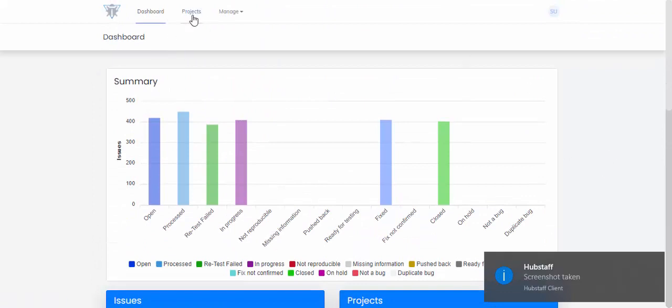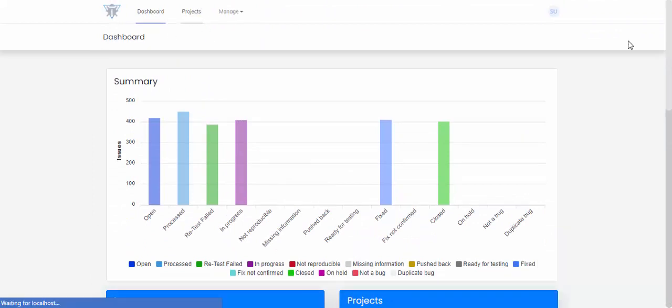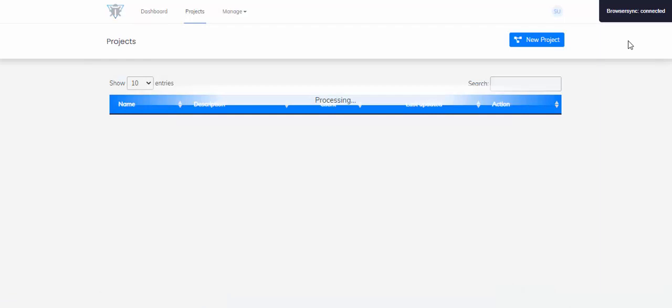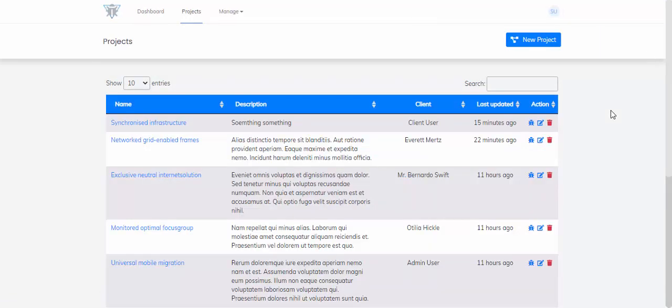Okay, so going to the projects page. Also an enhancement is that it is also sorted by the most recently updated one.